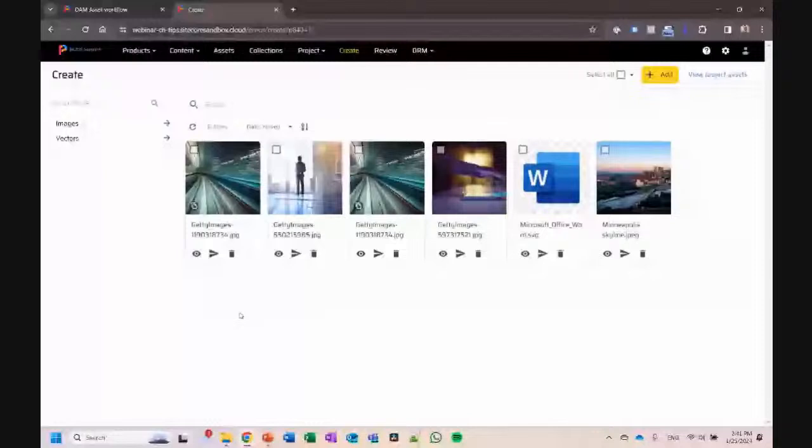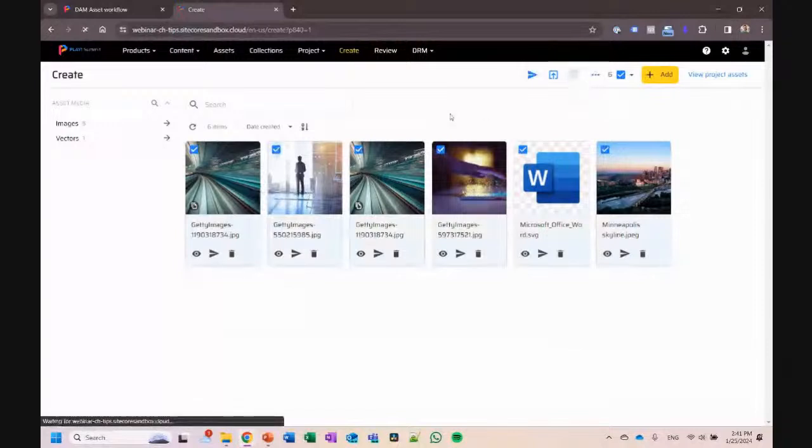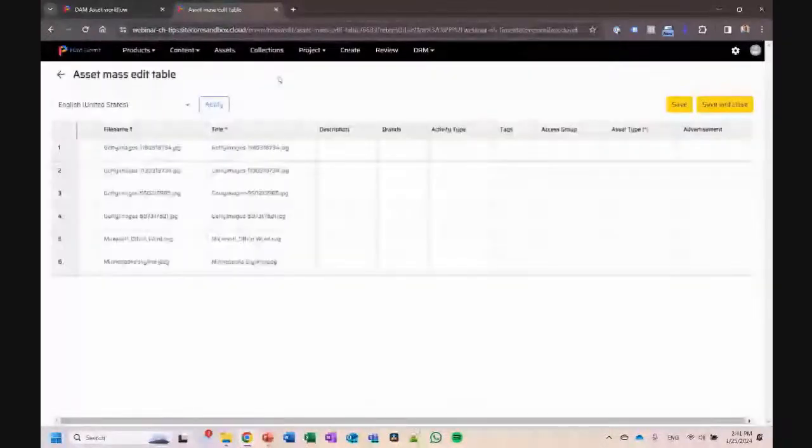So I've just uploaded 6 assets in my Content Hub instance, and the next step for me was basically to edit those assets to make sure that all the metadata is applied to them. So I'm going to select and edit in table. We'll leverage the mass edit in table, that allows to quickly fill in fields.